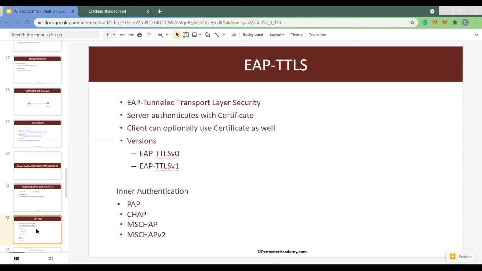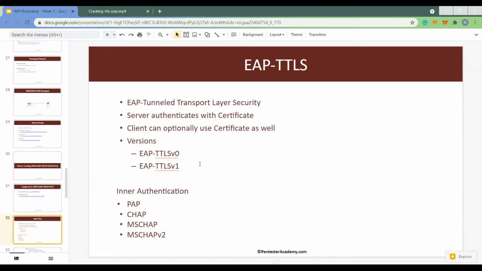And that is the reason why EAP TLS, which is another way of providing encapsulation, is not used. EAP TLS is very secure, very safe, in that both the client and the server use certificates to authenticate each other, and because of that it becomes very difficult to attack. But the problem is you don't want to manage separate certificates for every client. Then you have to deal with revocation, sharing, and a lot of other issues. So that's why EAP TLS is not very popular, even though it is the most secure one.